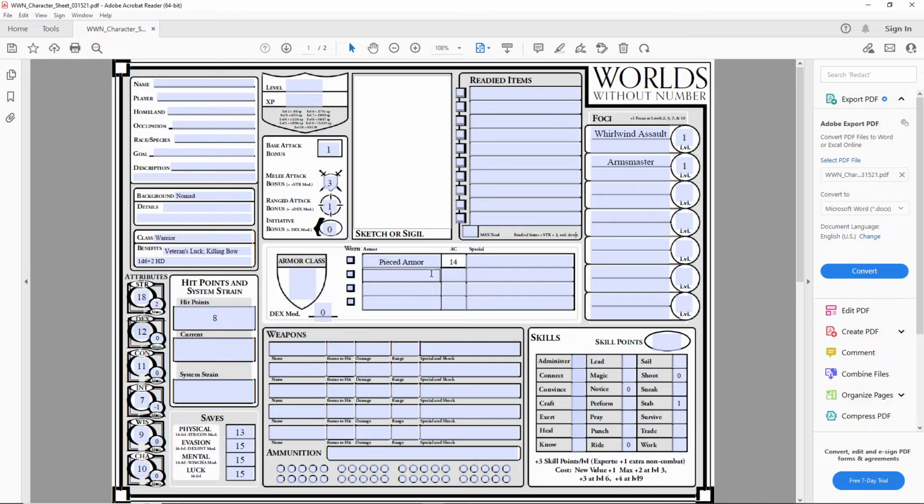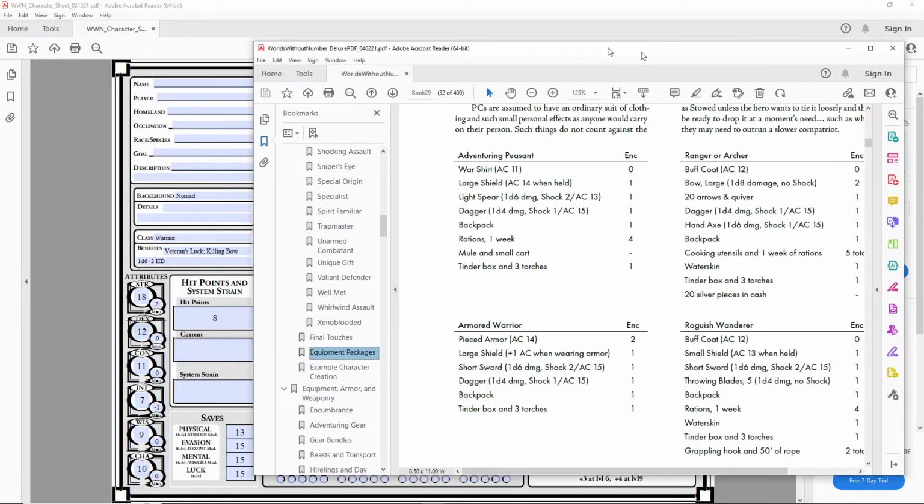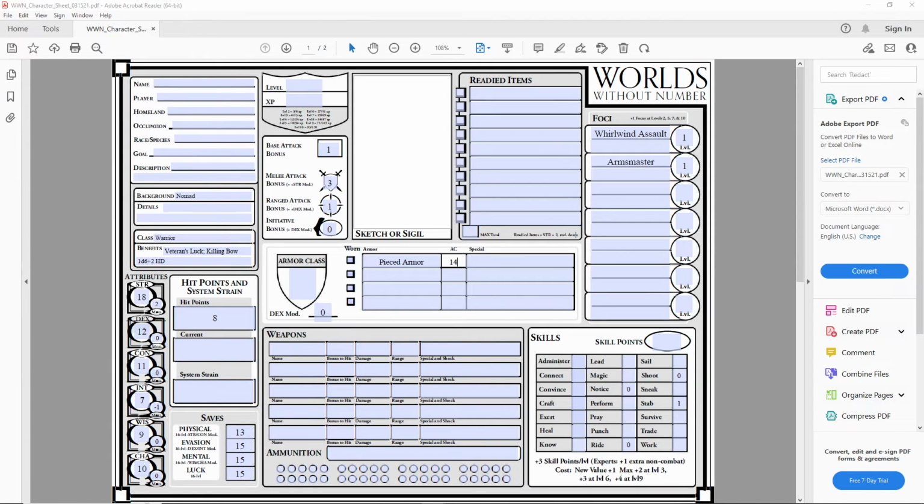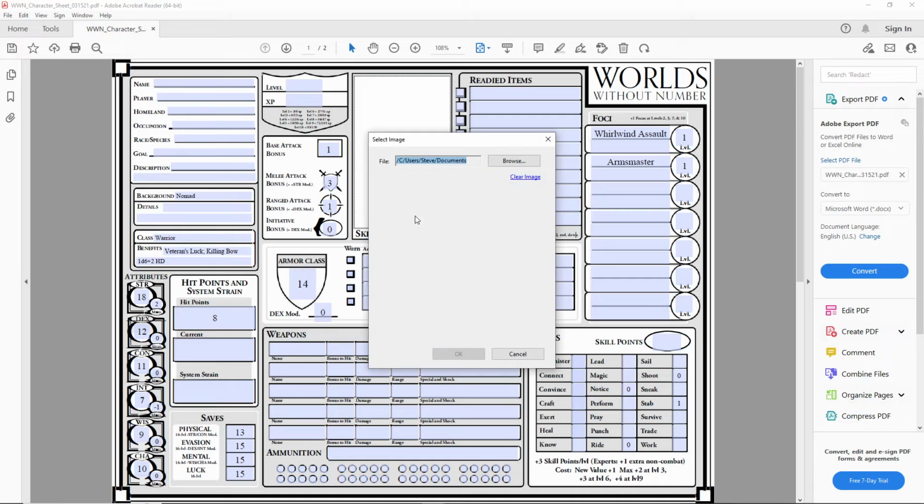Now, I do have the latitude to say, so when we look at this Armored Warrior, pieced armor, large shield, short sword, dagger, backpack, I can maybe exchange a bit of this to pick a different weapon. And I like the Whirlwind Assault. I like the Arms Master. I'm willing to change this a little bit. So let's just say we're going to have a 14 armor class.